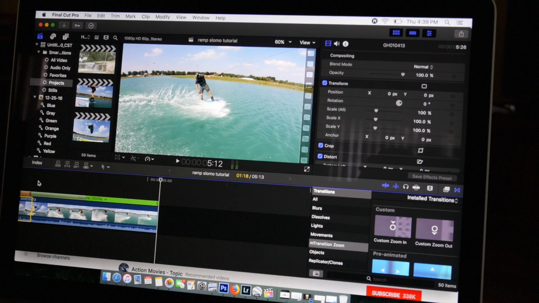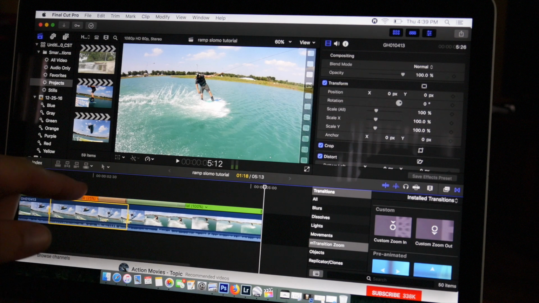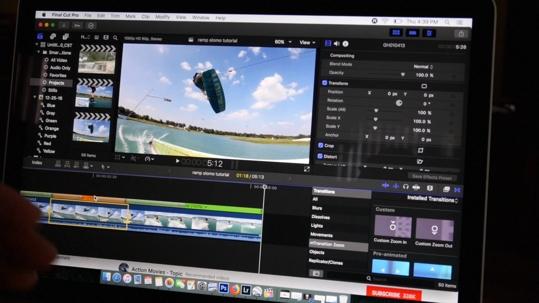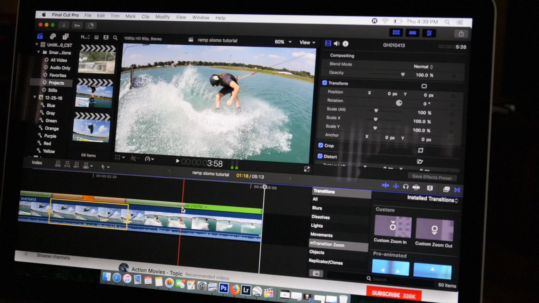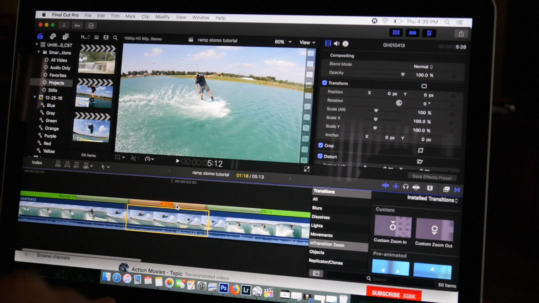In most cases, that's all you're going to really need to do and all you're going to really want, but sometimes you may want to fine tune your ramp slow motion. So basically there's this clear little bar here, and if you want to adjust that and drag it forward or backwards, that's going to adjust how quickly it's going to ramp into the slow motion or how slowly it's going to ramp into the slow motion. So if you just want to fine tune and play with these to get exactly what you want, you can do that too. And yeah, that's pretty much it.